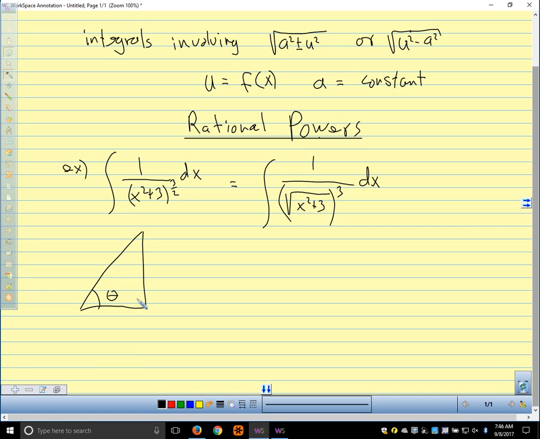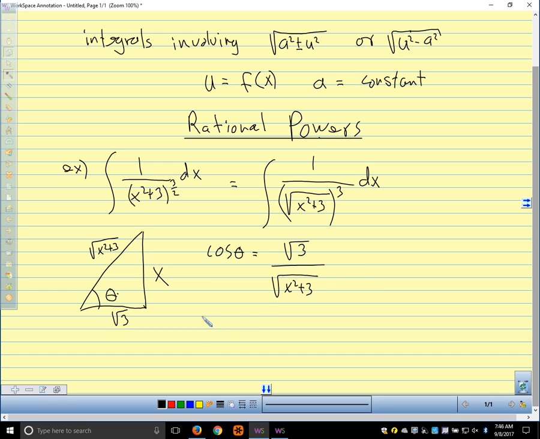All right, so let's see. I set my triangle up. Since this is a plus, this is our hypotenuse. I like to put my variable on that side to get a sine. And what's this side going to be? Square root of 3. So then the cosine, I'm just going to write some relationships that we might need. Cosine is square root of 3 over the square root of x squared plus 3.